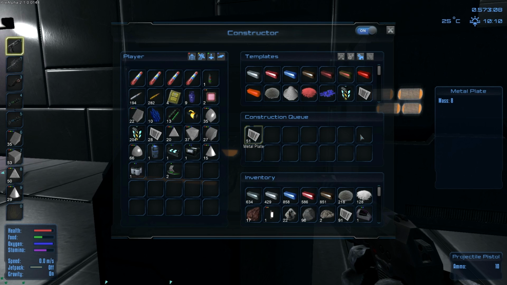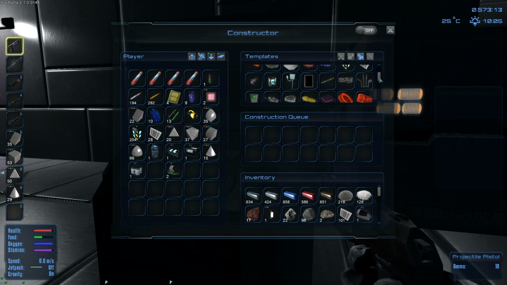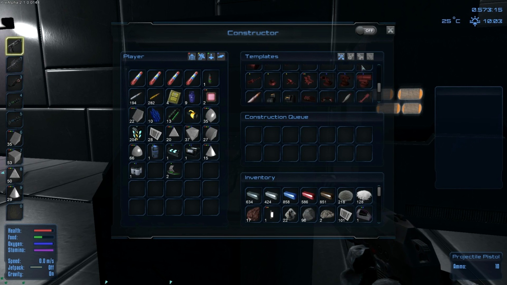I wish you could drag and drop things into different places in the queue, too. I don't know if that's a feature they've looked at, but it'd be cool if you could drag things out of order so you didn't always have to cancel things. Just move them around slightly. I need a couple of work lamps, though.